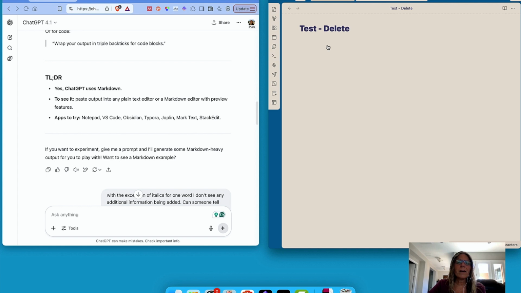But the one thing I experimented with today is that I saw a social media post saying that if you copy any text from ChatGPT or an AI where it generated the text for you, it's actually going to embed an AI fingerprint or markdown, so that if someone copies it and pastes it somewhere else, they can discover that you copied it from AI. So I wanted to test that out and see if that's true.